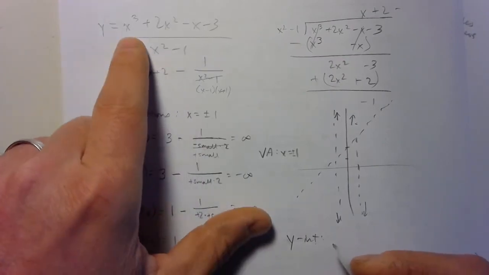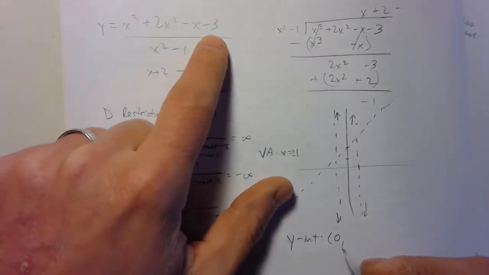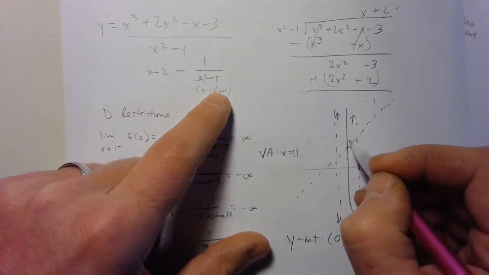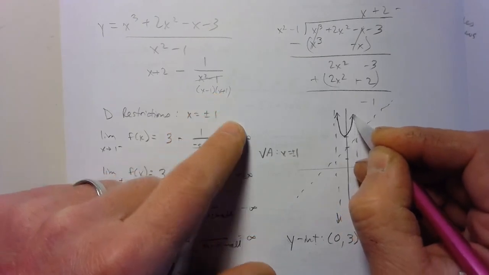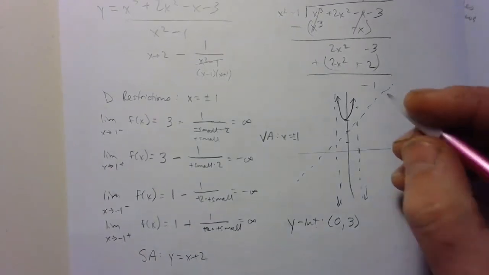How about we get the y-intercepts though? The y-intercept is 0, 3, and that makes sense from what we have right here. That doesn't surprise me because I can see my graph is basically going to do this. I haven't checked to see if it crosses over yet, but it's basically connect the dots, and that seems like the most logical.